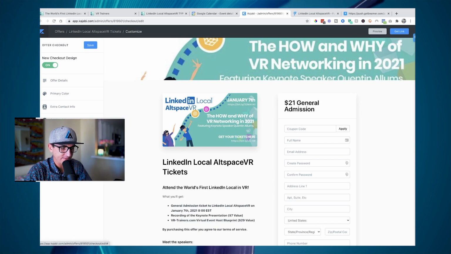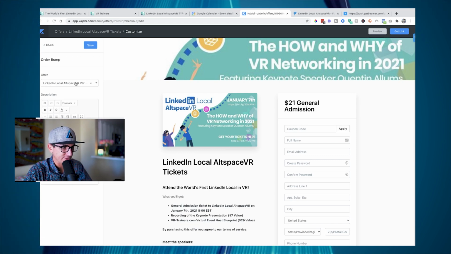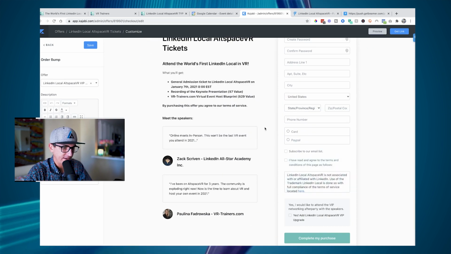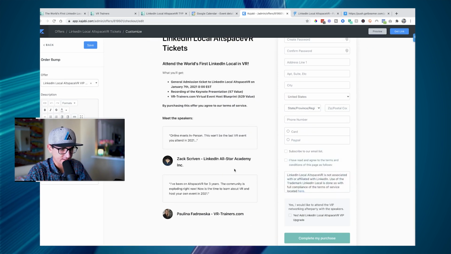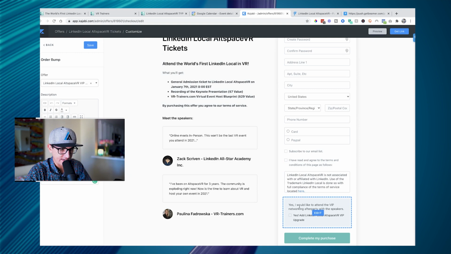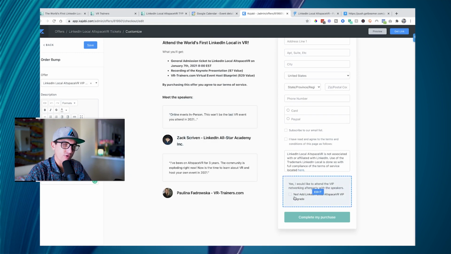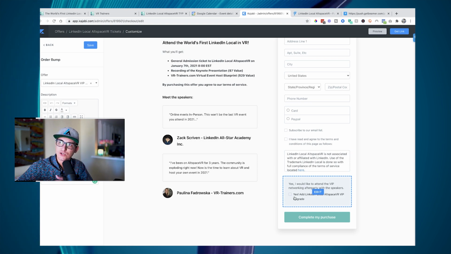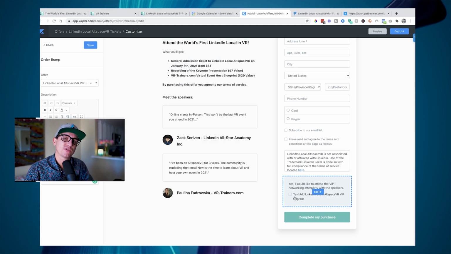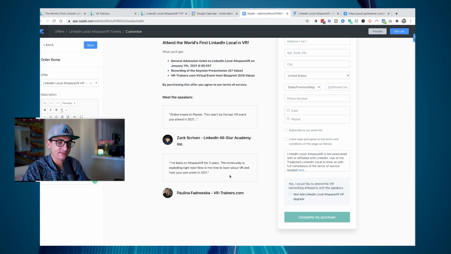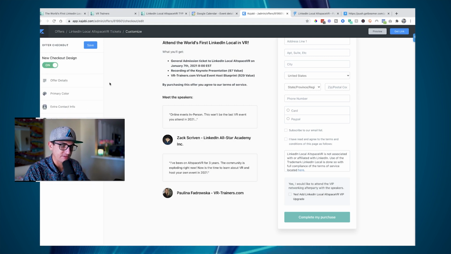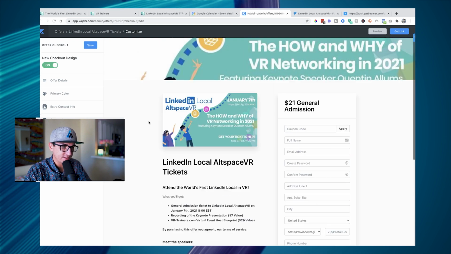And the last but not least is your order bump. Here is where you select the offer that shows up here, and the text. When they click this checkbox, they can add the order bump. I added the VIP upgrade. You're going to want to think of the order bump like you're at the checkout at the grocery store and you add in a piece of candy or something like that. So that VIP upgrade really made sense for the order bump, and a few people did actually choose to do that. So that's the checkout page.